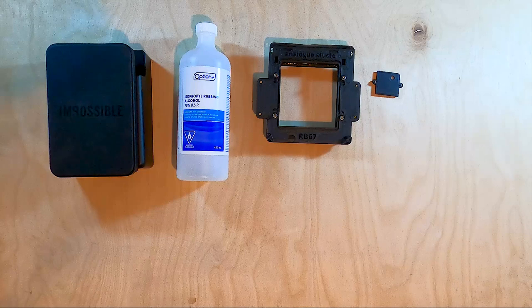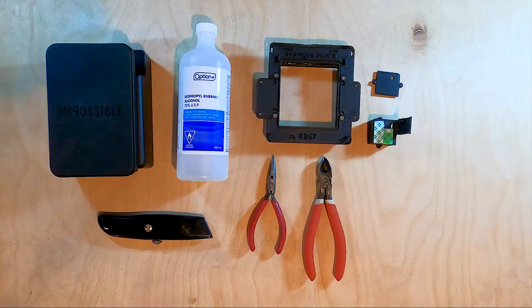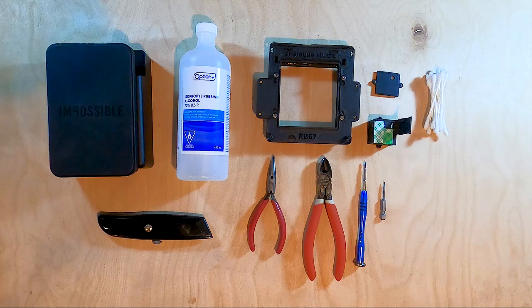So by now, I'm sure you've all guessed that, yes, I did buy one of these conversion kits, and we're going to build it together tonight. But first, a little rundown on what we're going to need. First off, we're obviously going to need an Impossible Instant Lab. We'll also need some isopropyl alcohol, a conversion kit from Analogue Studio, a box cutter, needle nose pliers, a pair of cutters, a 00 Phillips head screwdriver, a Torx 3 screwdriver, some Q-tips, and a sanding block.